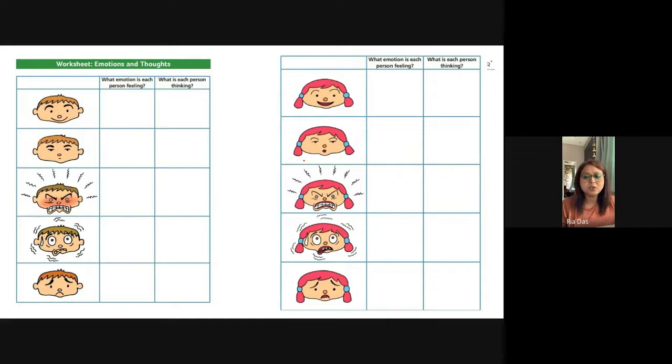Okay, so once they write down that maybe if I can look for someone else who can listen to me, identify someone who can hear me out, that will help me get rid of that anger monster. So I feel much better after that. So we are looking into the emotion part, the thoughts part, the behavior part, and how we are modifying it, and then ultimately how we are feeling about it. So it can be a series of things which you can put in.